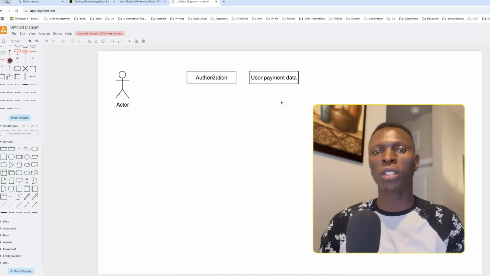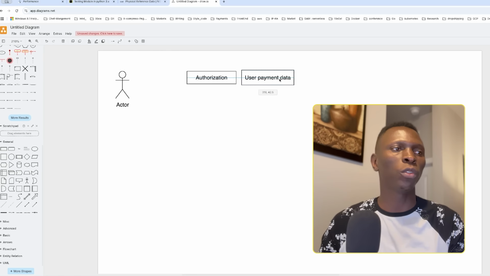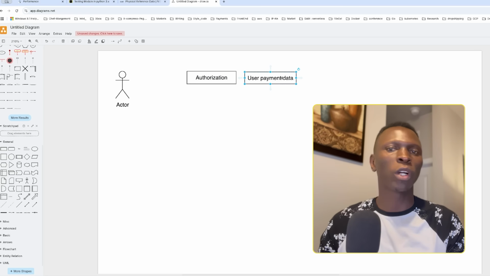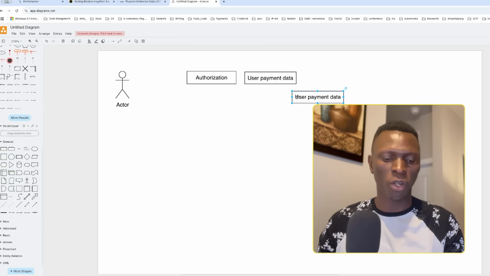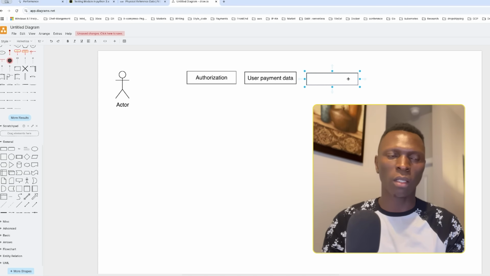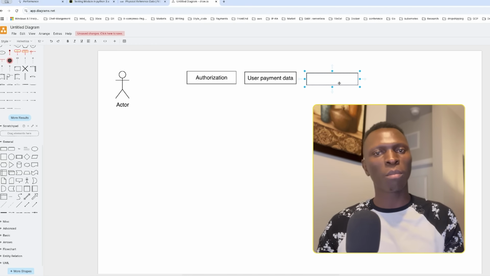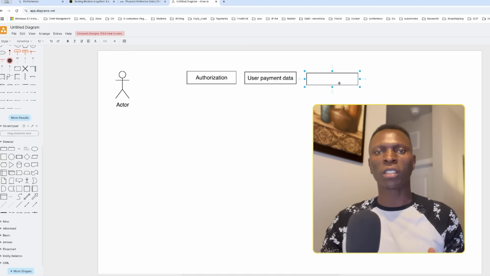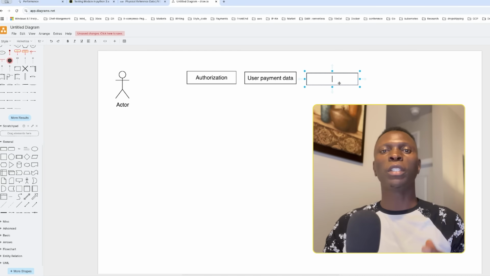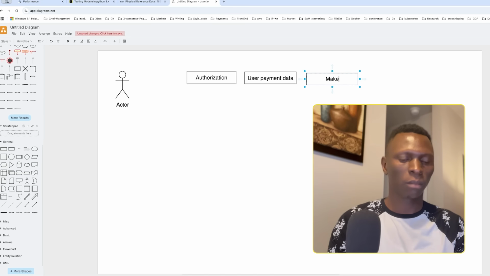This is not software design. I'm just doing a high level comprehension, if I can use that word, a high level representation before I start doing design. And I'm going to do a little bit of design. I'm not going to dive deep on software design. We need to collect user data. The data I'm referring to is their phone number, their address, their name, so we can make the payments on behalf of the user. Make a payment.